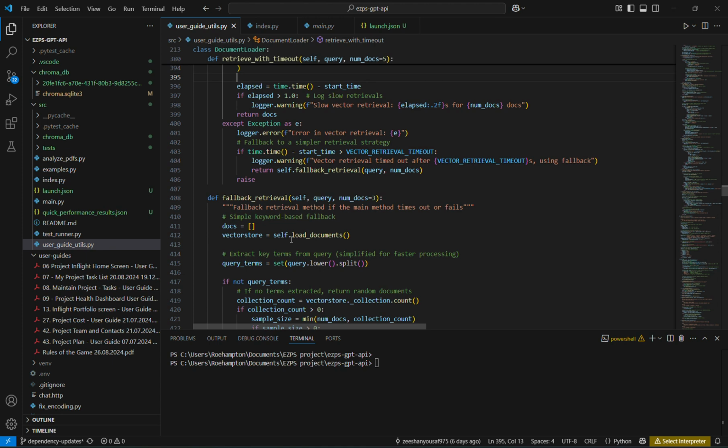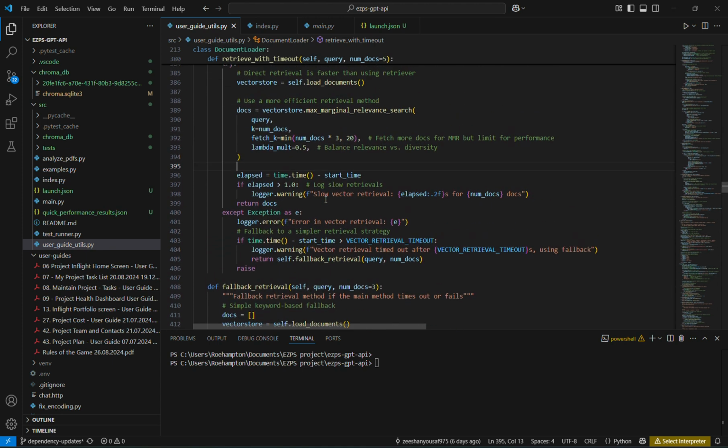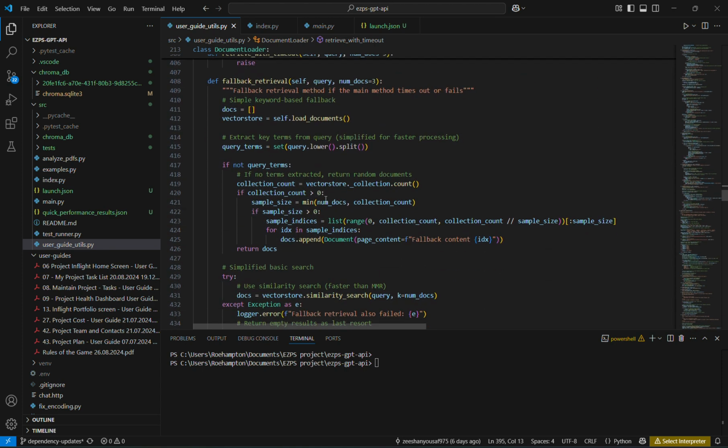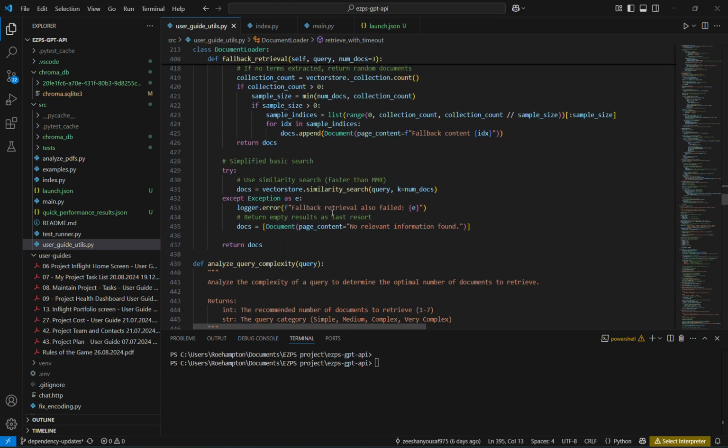If within a certain time we have set the information is not retrieved from the embedding, it falls back to the PDF and finds information from there, based on the closest match, the most words matching the query, and then gives us the information from there.